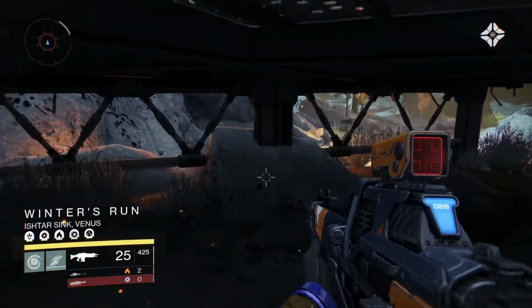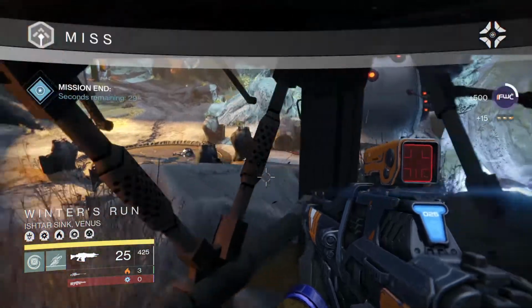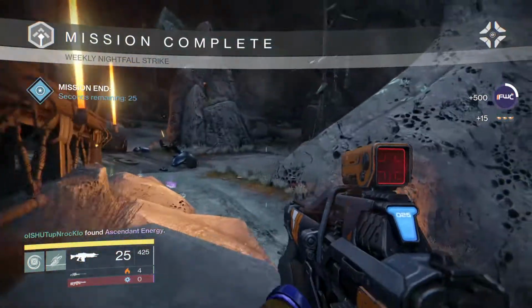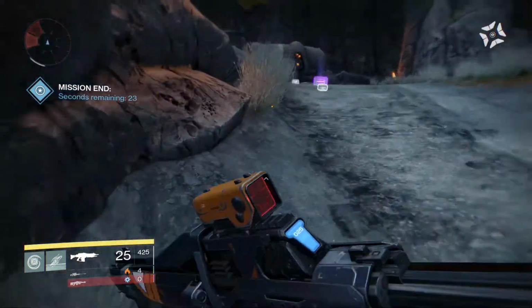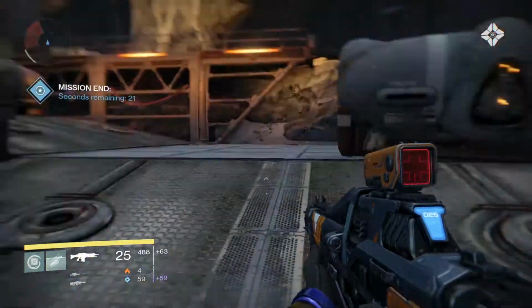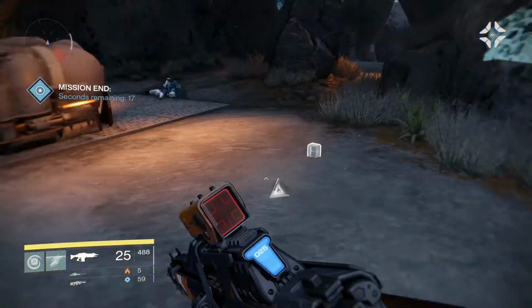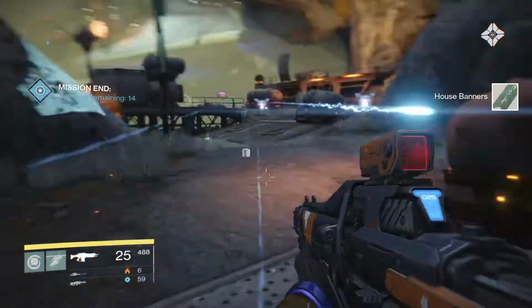This is probably the easiest strike that I had to do by myself. I did most of the strikes by myself, and on other ones I pretty much needed help. I needed help on that Mars one where that big ass turret guy shoots out rockets. That one was just ridiculous. There's really nowhere to take cover on that one.